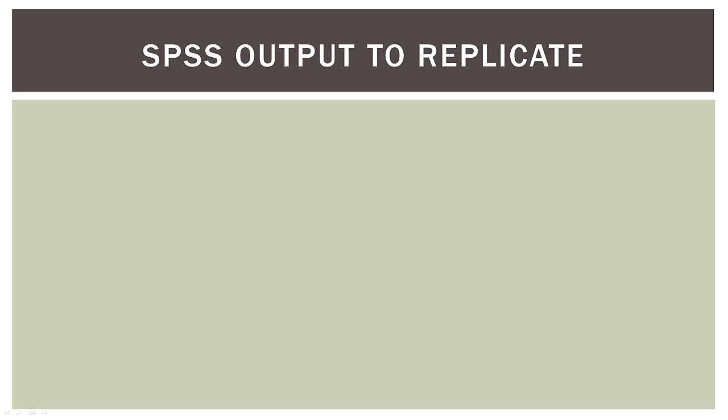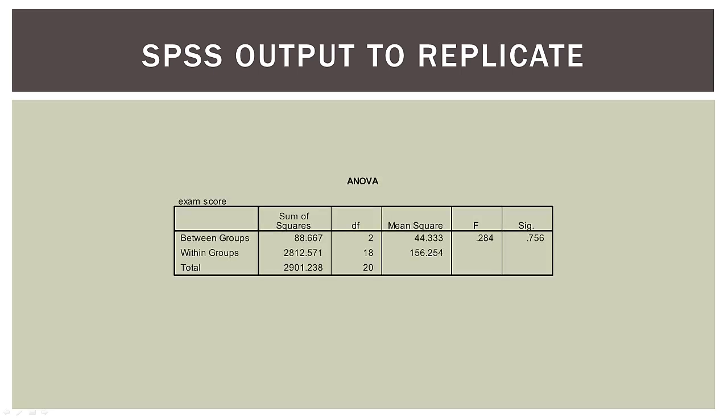Now, what we're going to do in Excel is try to replicate the output in SPSS. And again, SPSS is the statistical software I use in my work. So I went ahead and did our example problem in SPSS, and this was the result. So we're going to go into Excel and actually try to replicate this ANOVA chart doing hand calculations. And of course, I don't mean literally by hand. We're going to use Excel formulas. But in the end, we want to have a chart that looks exactly like this.